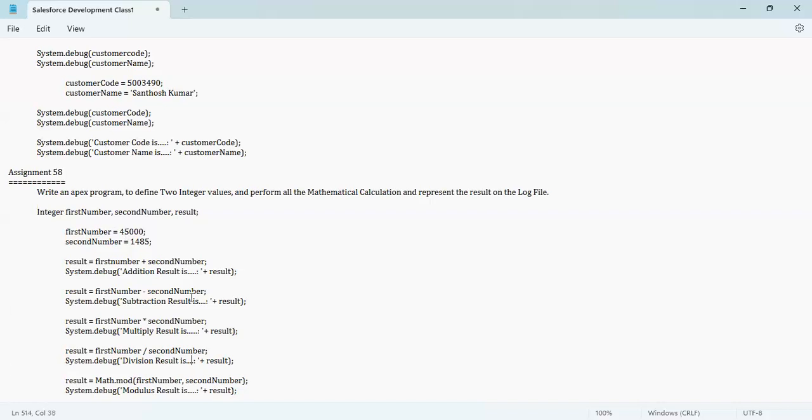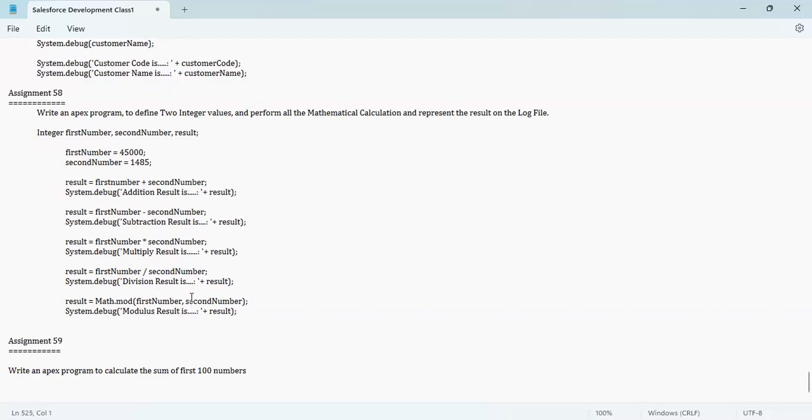The next one is the assignment for you: write an Apex program to calculate the sum of the first 100 natural numbers. The hint is that you need to use the mathematical principle: the sum of the first n natural numbers is n into n plus 1 by 2. You have to use that formula and then write the program.